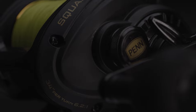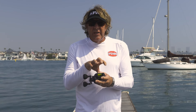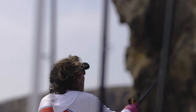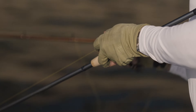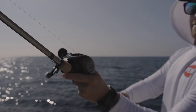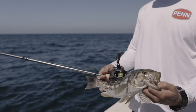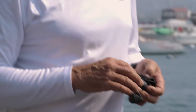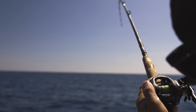The other platform is the Squall series — same Penn quality, saltwater tough, very stiff solid frame. Five stainless steel bearings that won't corrode or rust. The HT100 drag is super smooth and will never get sticky. Magnetic cast control on the side, though the Squall does not have the centrifugal brake that the Fathom has. The small reel handles 30-pound line, the 300 size is filled with 50-pound, and the 400 size is a 65-pound reel. Just match your fluorocarbon leader to the species you're fishing and these reels are absolutely amazing.